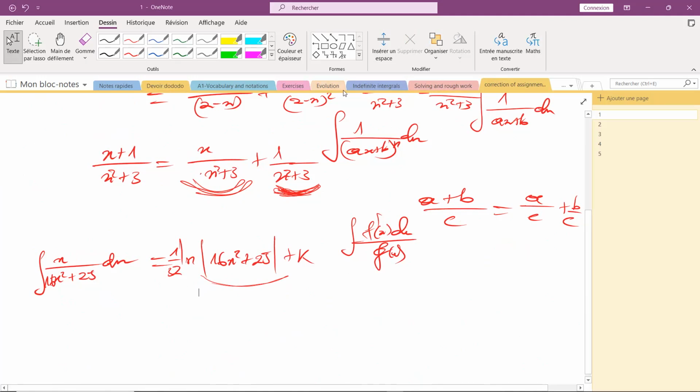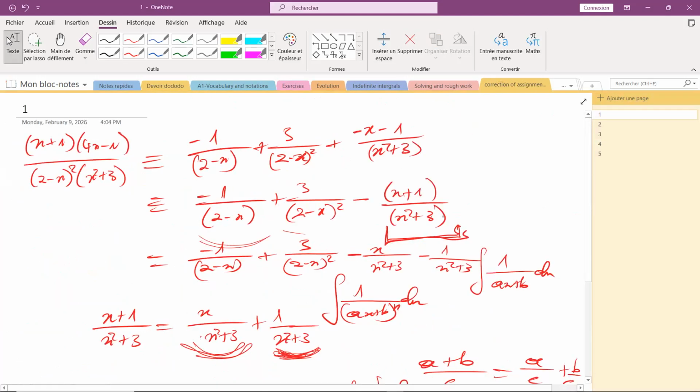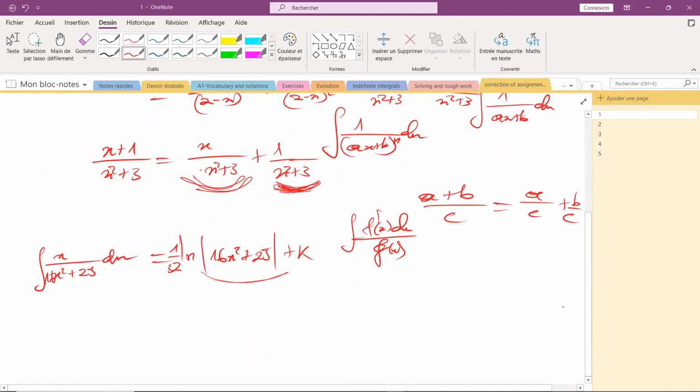Okay, how do you remove this absolute value sign? Because in the question, it is asked that you should leave your answer without the absolute value sign. Your problem now, after having the answer in terms of the absolute value sign, is how you are going to remove it. I told you that you have the right to remove the absolute value sign if and only if you can show that what is inside here will always be positive.